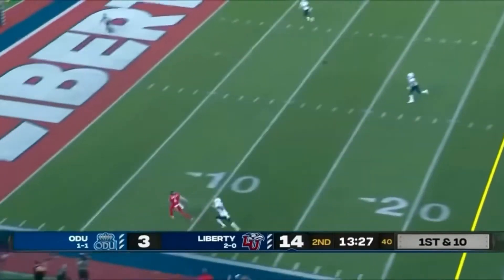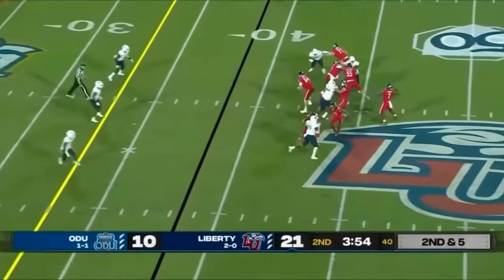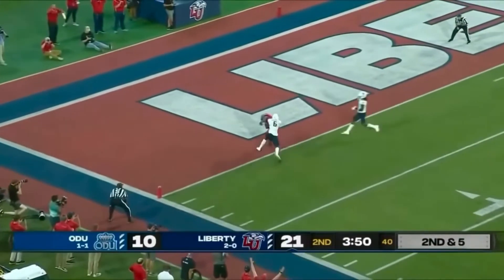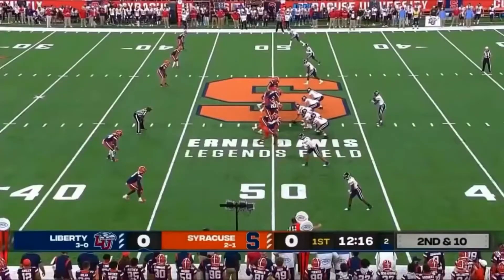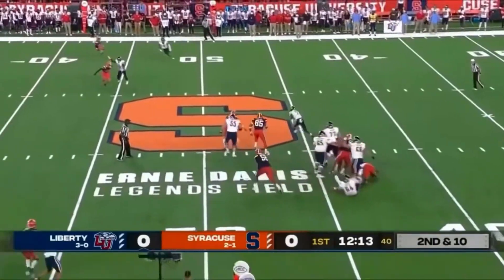Taking the shot downfield, looking for CJ Daniels — and he's got it! They're still not afraid to turn up the tempo when the moment arises. They're looking for Kevin Shaw downfield, fighting for the football — he makes the catch. Here comes the house blitz by Syracuse on the right side. Willis looks to evade it — somehow escapes.